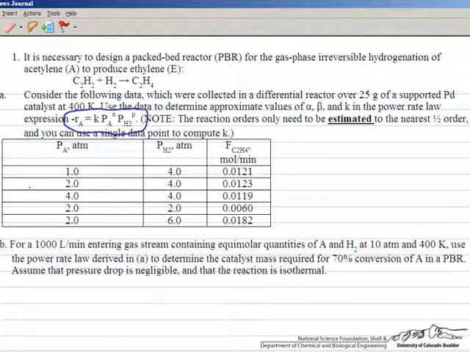To do that, differential reactor data has been collected where at low conversion the amount of acetylene A in the feed and hydrogen B in the feed has been either varied or kept constant at a fixed temperature, and we've measured the outlet flow rate of ethylene product.